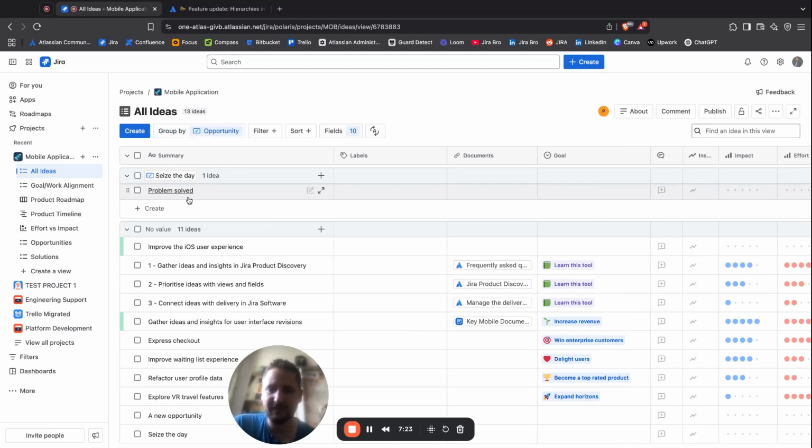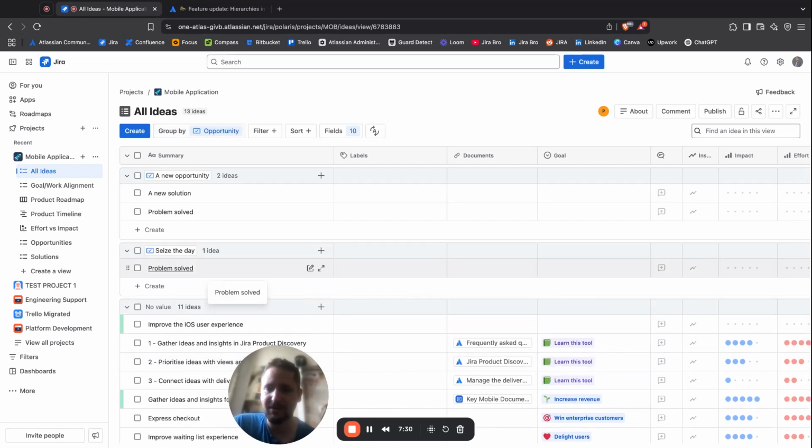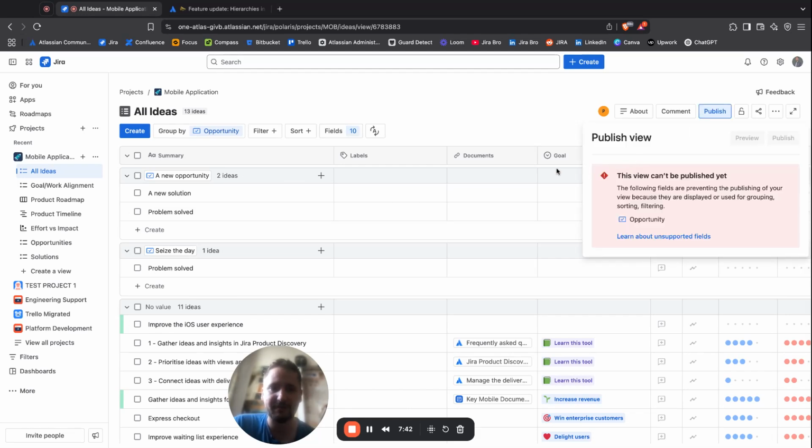And this is something that we're having now. Now we can group by, and we can say group by the opportunity itself. So I can see it in here. And I can see one idea that is being connected in here, other ideas.